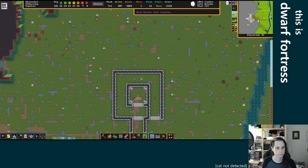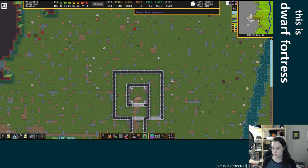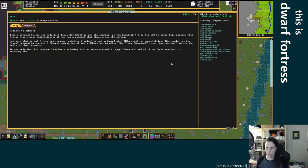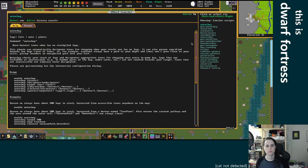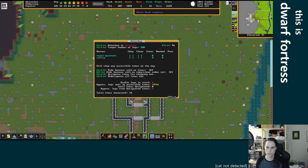Hey, a dragonfly. Oh, well, DFHack is back. How about there is an autochop? Imagine we want the GUI autochop. Take a look. I've never actually tried this one, so let's see. Autochop is disabled. Target number of logs 200. That's quite a few.